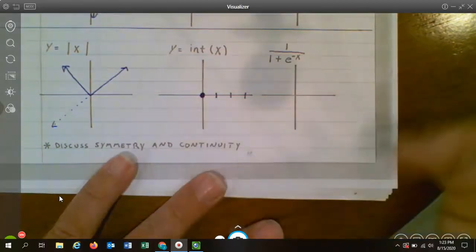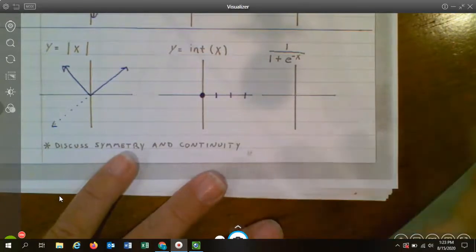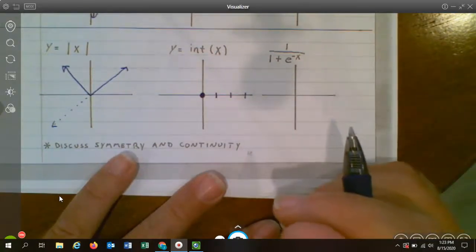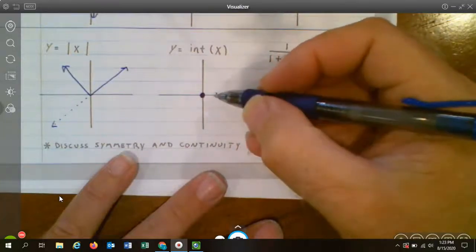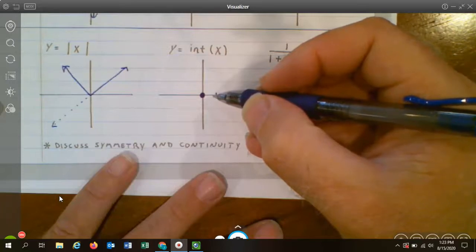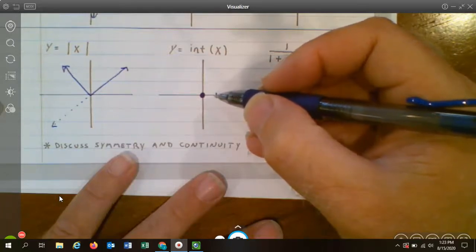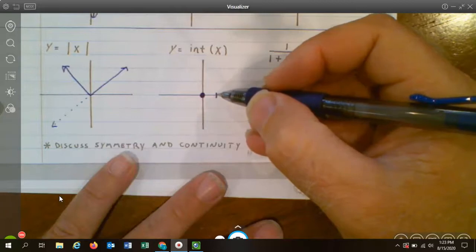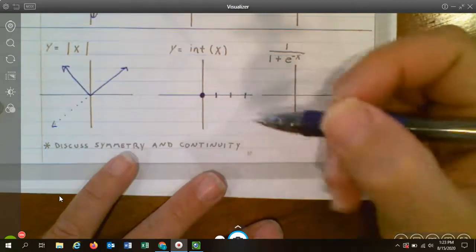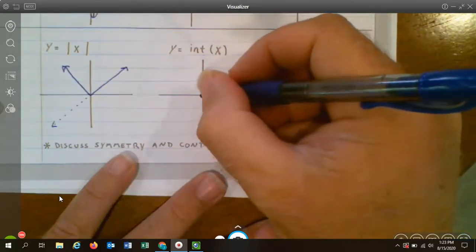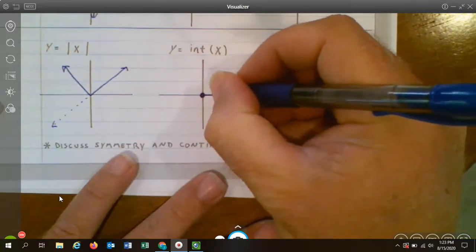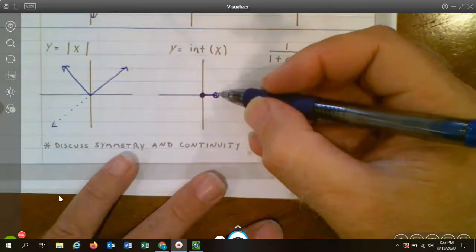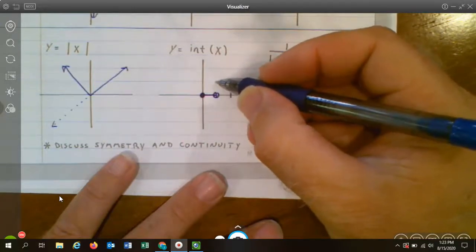One of the rules you always get with greatest integer functions is you always round down to the greatest integer. Even if I had 0.9, and I said what's the greatest integer up to that point, it's still 0. That's still the greatest integer up to this point. You don't get to have this as your next greatest integer until you land on 1. As soon as you land on 1, now you're up to here.